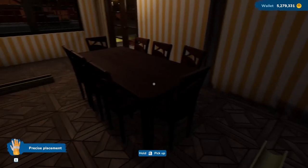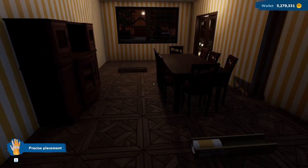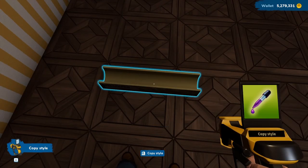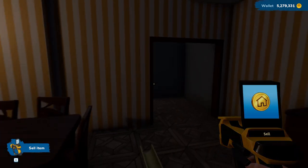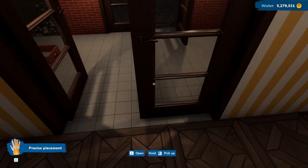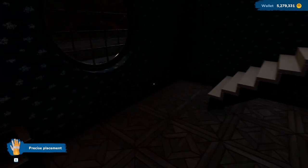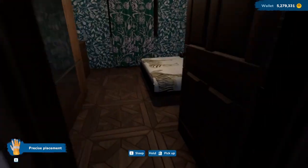Well, we're definitely going to have to do a decorating pass. I'm just wondering if maybe that should move over. Okay, I got to think about this a minute. I may rearrange the furniture in this room just a tad. Leave that there for now. Okay. Alrighty. I think that looks very nice. Do you agree? Tell me in the comments. Now we have to do the living room. Once we've done the living room, all that will be left to do is the decorating pass.